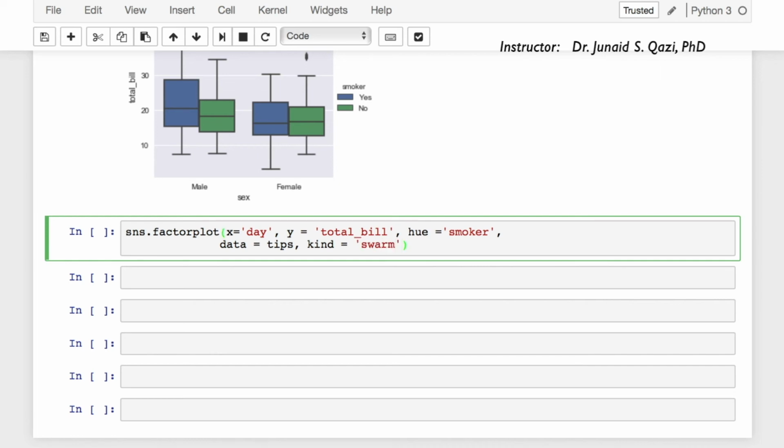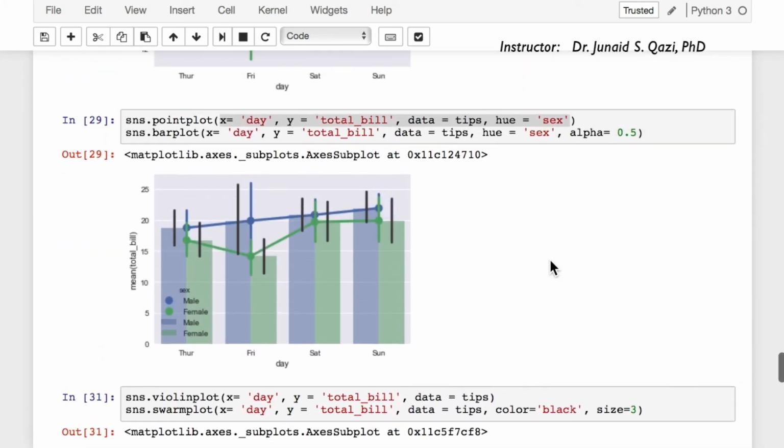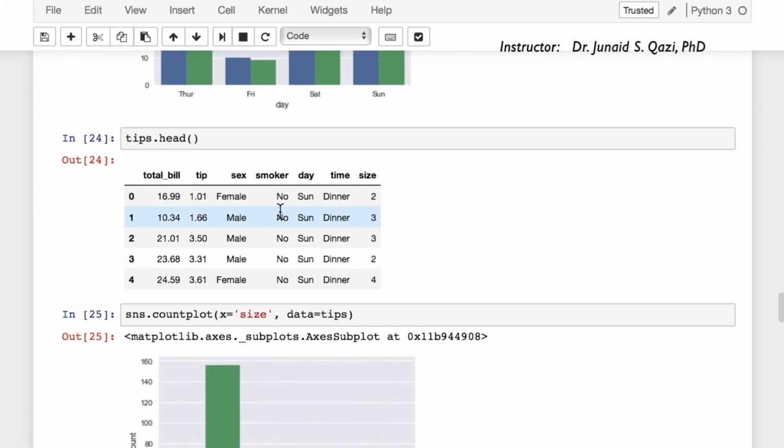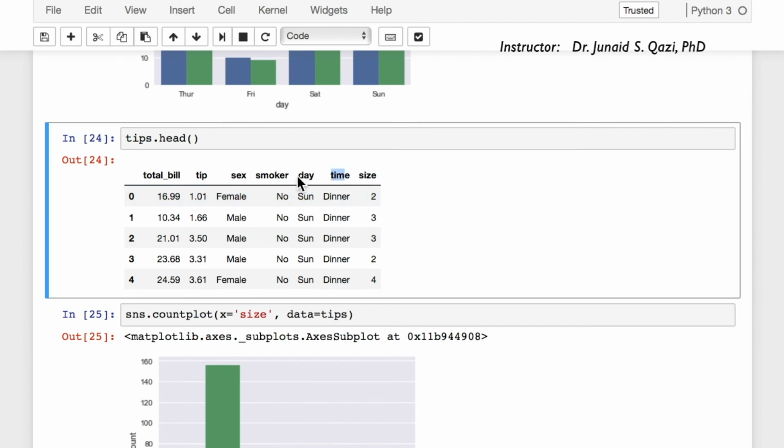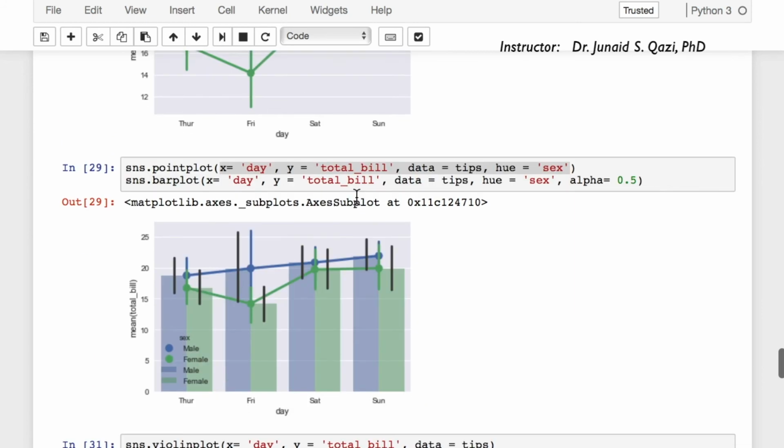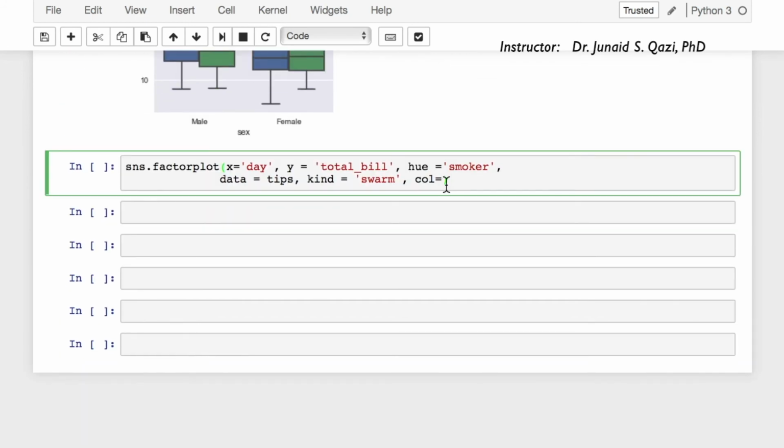So we want swarm plot here, and let's say we want col, and if we go back and see which column we can select at the moment, so here we have time, day, smoker. Let's select time here, col equal to time. Let's see what we are going to get in the output.